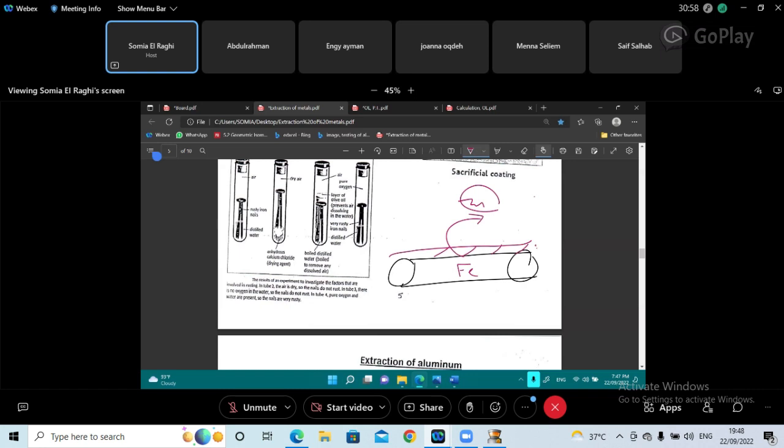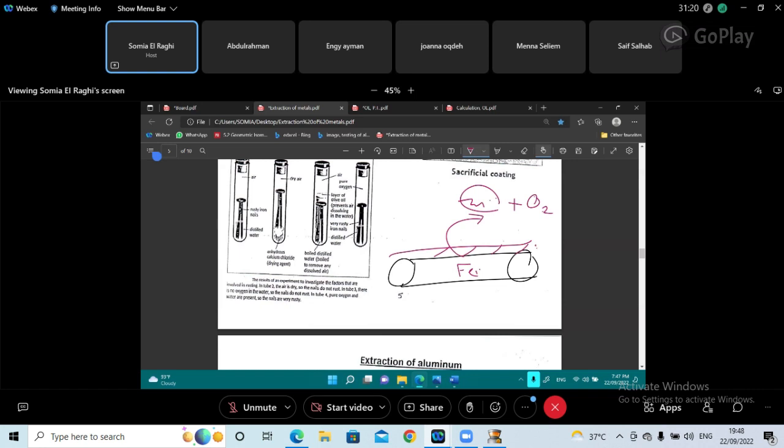One of them, because they are available and cheap. We also have an economic factor here. All right. So zinc is more reactive. What will it do? It reacts with the oxygen and no more oxygen reaches the iron. In this way, the iron is protected. Simple way. Very simple. Okay.